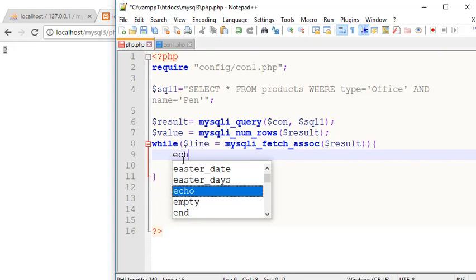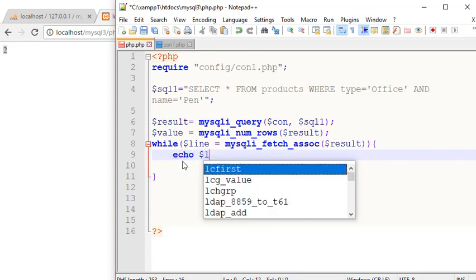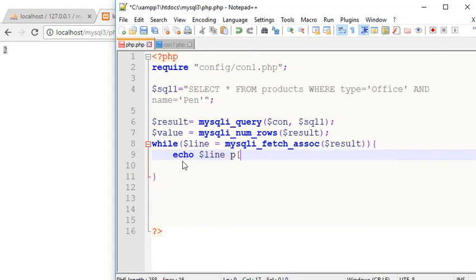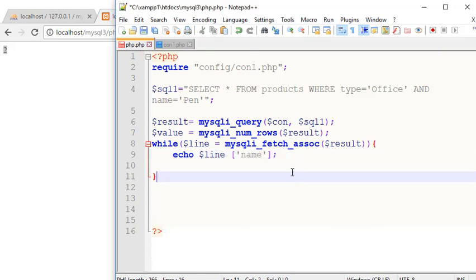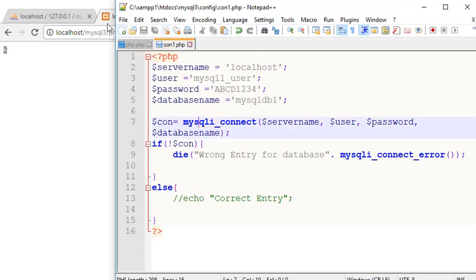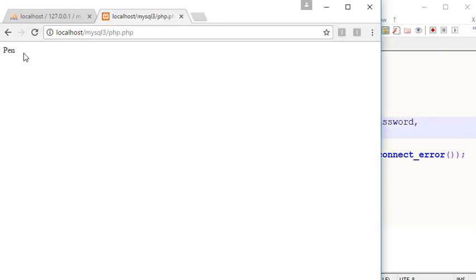So we're going to write echo, our line variable, and then in square brackets we're going to put the name, which is what we want to see. Save, refresh. I'm going to get pen.